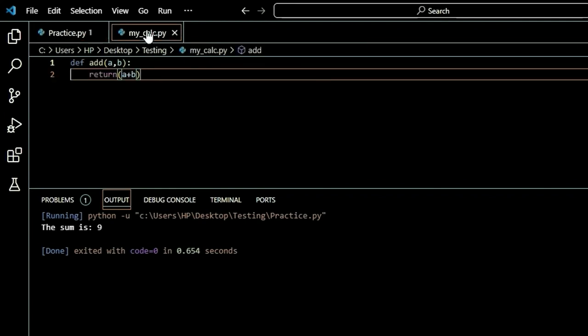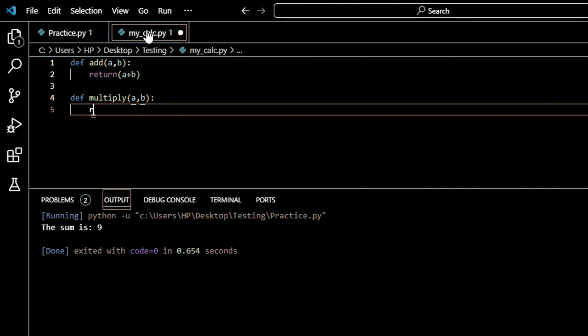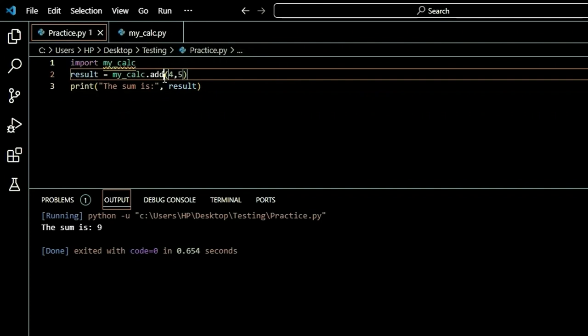You can also create a new function for multiplication. Let's do it here. Let's say multiply a comma b, return a multiplied by b. Okay, so this is a new function that I just created in the module, and I can come back here and also use it. So let me change this add to multiply, which is a new function that I just created. So I have changed it from add to multiply. If I run it, the two figures will be multiplied to give us an answer.